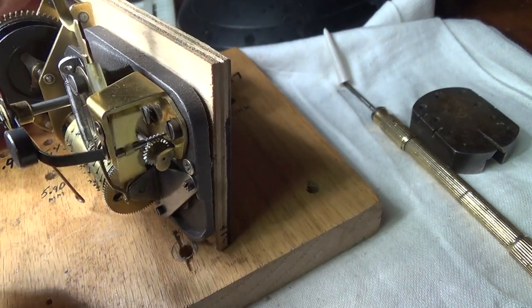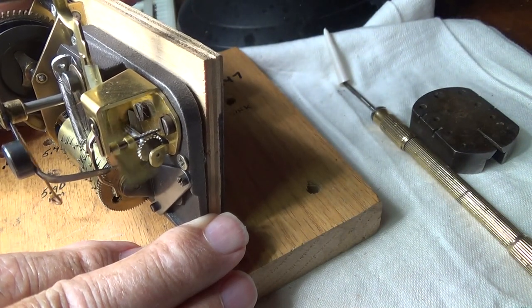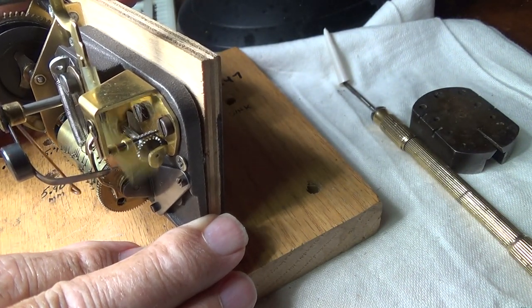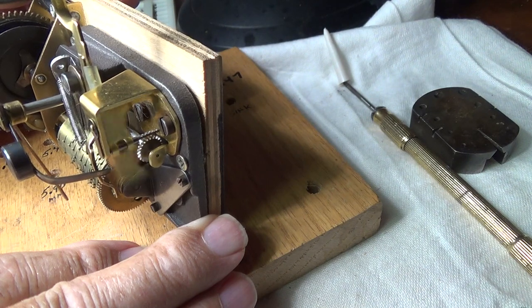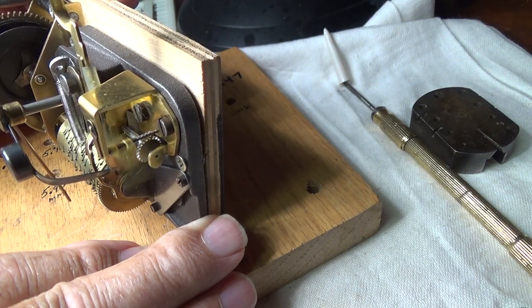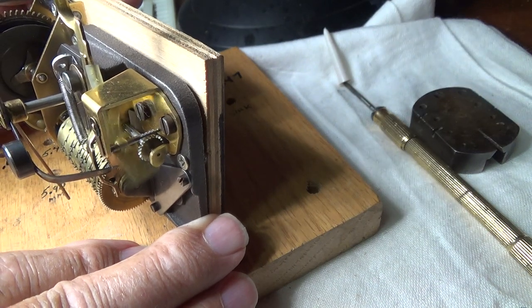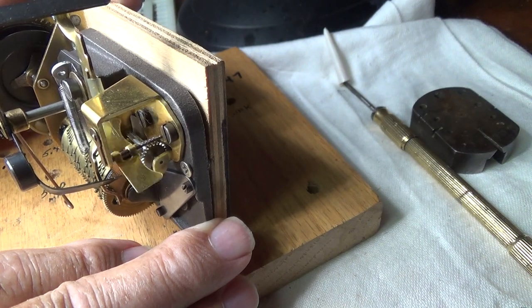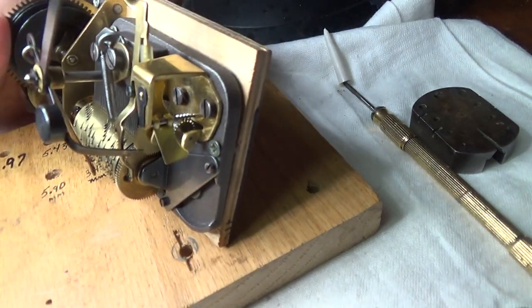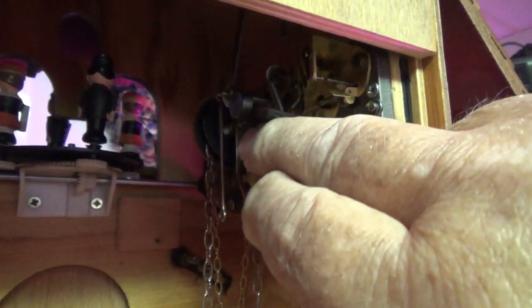Okay, and the other one is Edelweiss. That was the one it was hanging up on. Good. And now, with the new governor in.